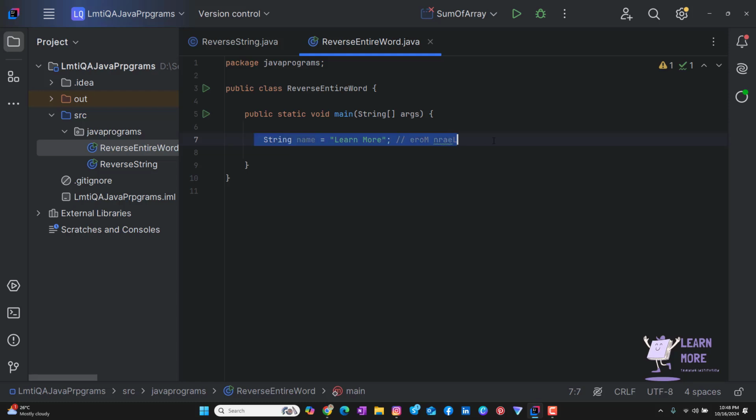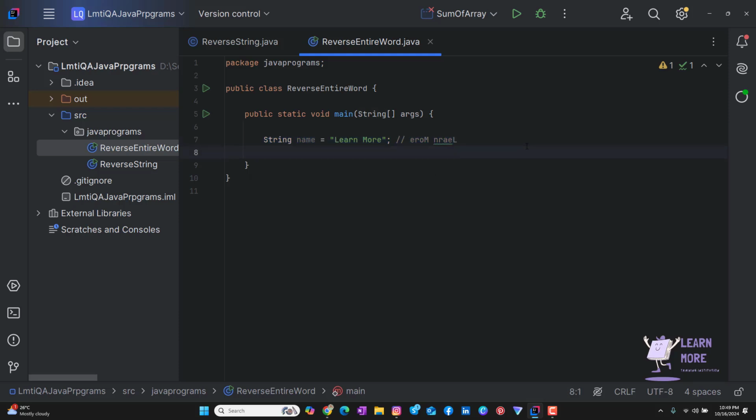Now, is it possible to reverse in such a way? Yes, it is pretty simple. We just need to understand the logic. Again, we are going to do some repetitive action in this particular line. And whenever we are doing a repetitive action, for sure we need the help of a loop, and we can use the for loop. With the help of the for loop, we can easily iterate the entire string.